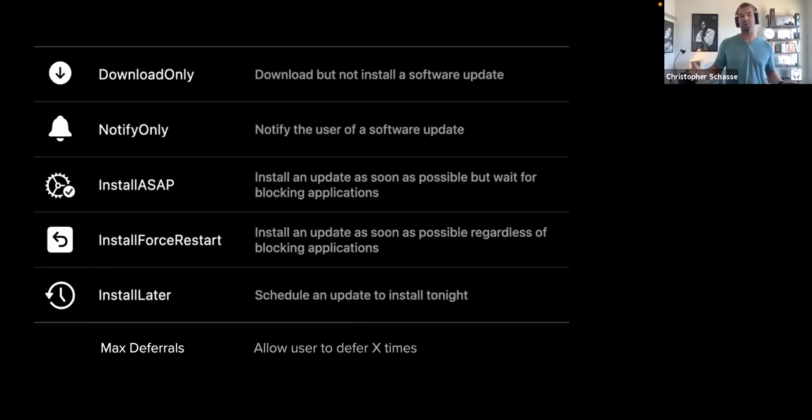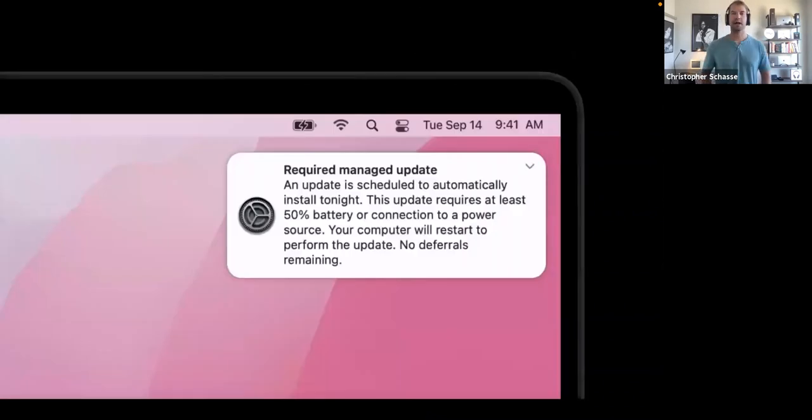So most of the time, what we do is we'll deploy the update and we'll allow people to defer it 3 times for 24 hours. So the first time they can say, hey, I'm busy now. The second time they can say, hey, I'm busy now again. And the third time it's going to say, sorry, out of luck, you got to restart now, but you've been warned 3 times. So that's something that theoretically we're going to be able to do in Monterey. And this is kind of what it looks like.